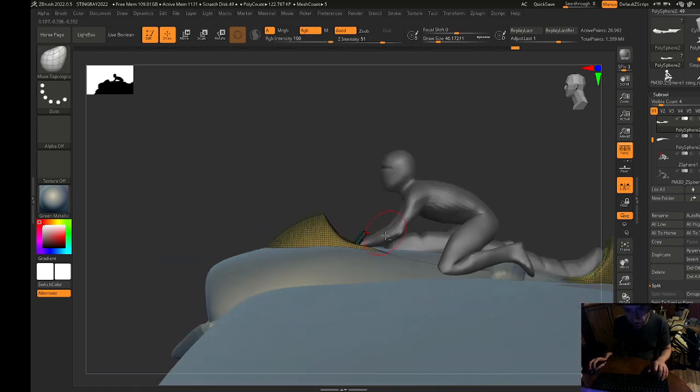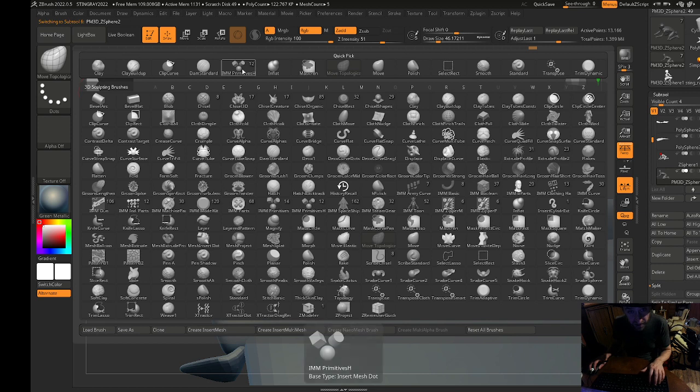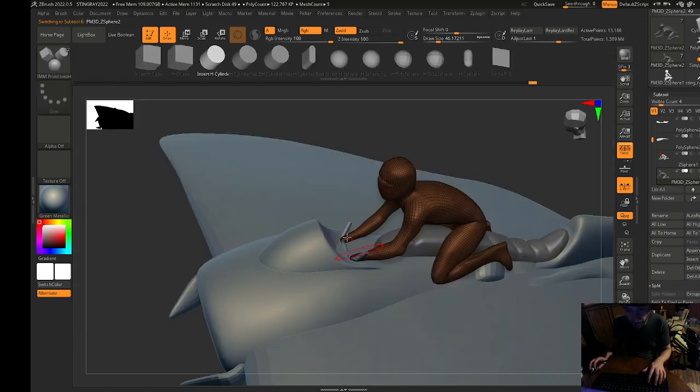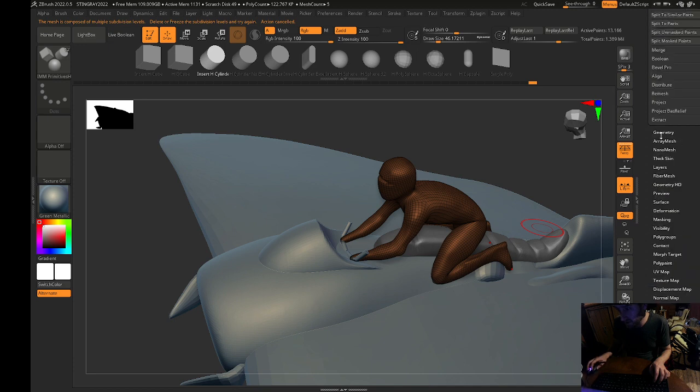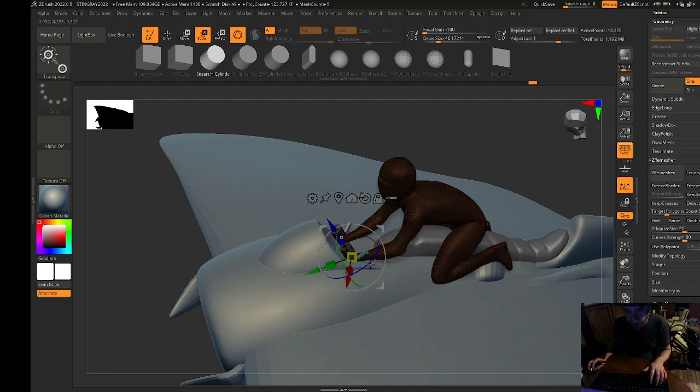Really useful for managing. I would love to give this guy just at least a fist, not necessarily even a hand, but a fist, so that it's got something to work with. I don't really need the higher versions yet of this guy, so I'm not going to leave them. Just making this fist.